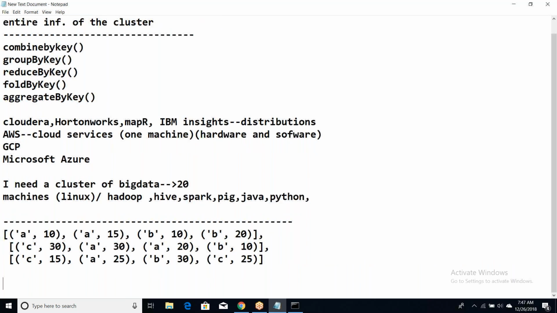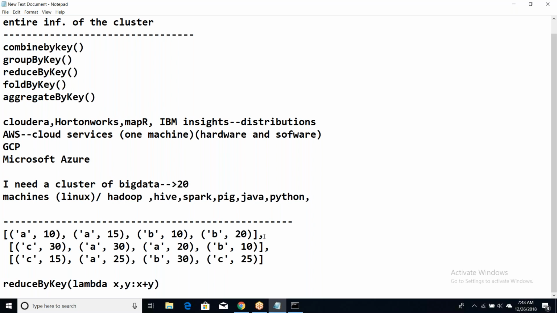It is reduceByKey of lambda of x, and we are writing x plus y, x comma y. So this function will be applied on the grouped values.